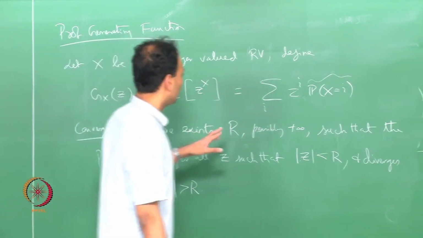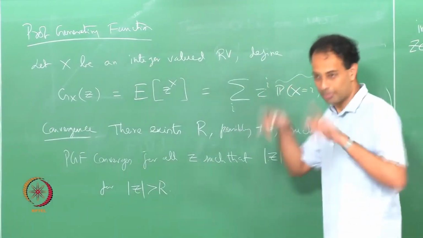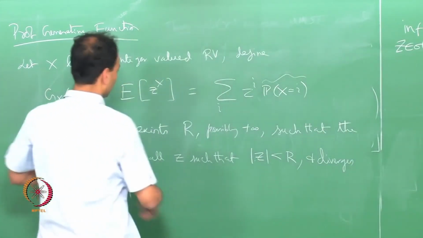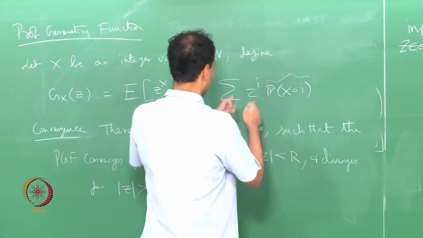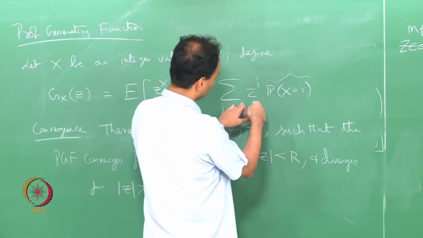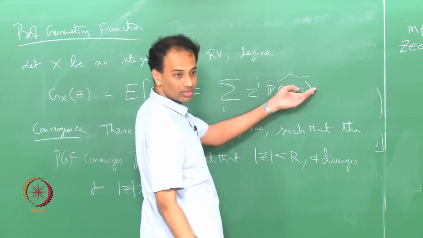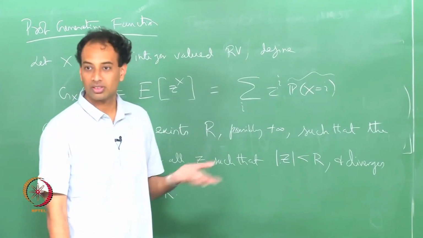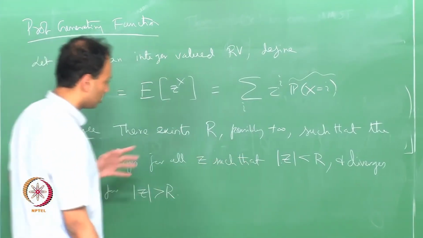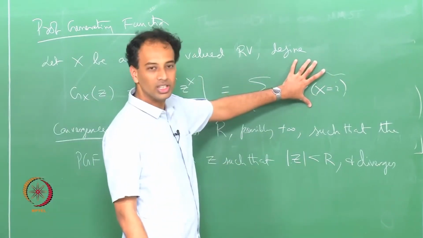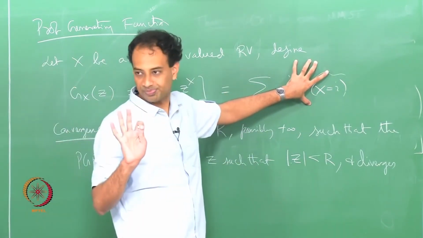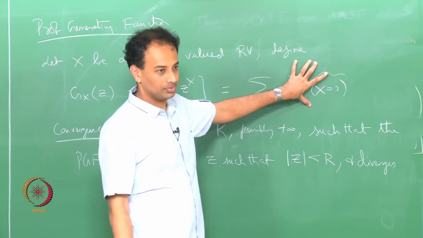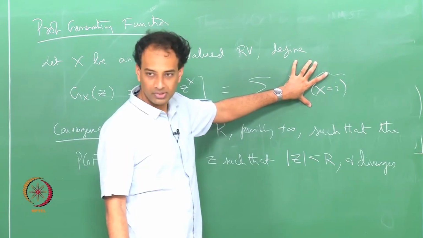So, if you have z equals 1, or absolute z is equal to 1, then you will certainly have absolute g z is equal to absolute value of that, which is less than or equal to absolute value of. So, you will just have 1, right. So, for z equal to 1 you have absolute convergence and therefore uniform convergence, right. So, this region of convergence will certainly include the unit circle, whatever else it includes or not, it does certainly include the unit circle, correct, this region of convergence.